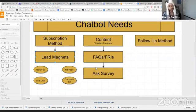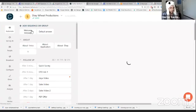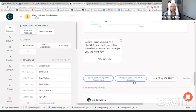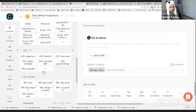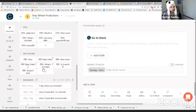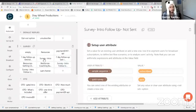Now what's great about this is all of it can be trackable, right? We can be listening to their responses, and we can be saving their answers in different attributes so that we know where they're at in their particular career or their business, whatever it is. Usually businesses have different kinds of buckets, and usually they serve different segments. By figuring out what bucket they're in, it makes it easy for you to follow up and have a real conversation with them.